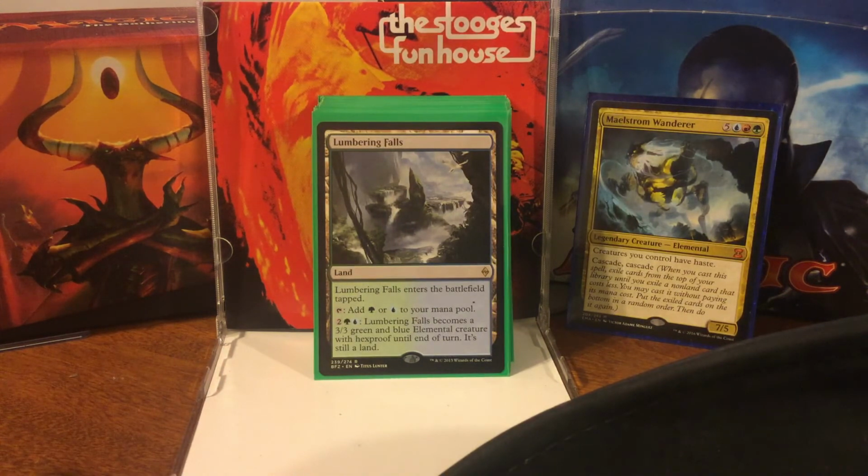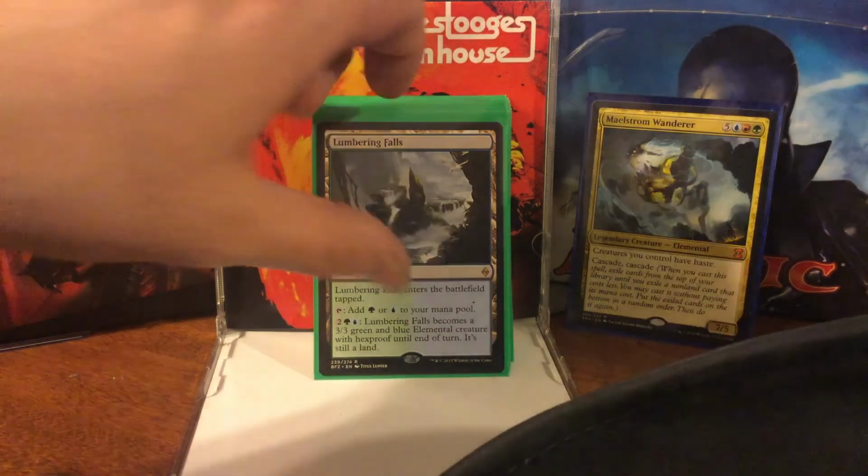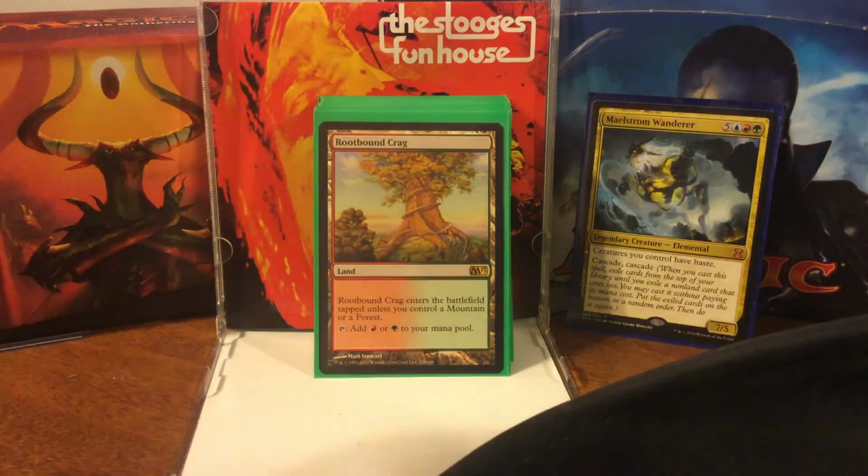It adds a blue or a green to your mana pool, or you can pay 4 mana and it becomes a 3/3 green and blue elemental creature with hexproof until the end of the turn, and it's still a land. So if you look out there, there are plenty of lands that turn into creatures, and pretty much no matter what deck you're running, even monocolored lands, they're out there. There are monocolored lands out there that turn into creatures, so if you need some extra creatures, get them. Next we got Rootbound Crag, which is a land that enters tapped unless you control a mountain or a forest, and it taps to add a red or a green mana to your mana pool.